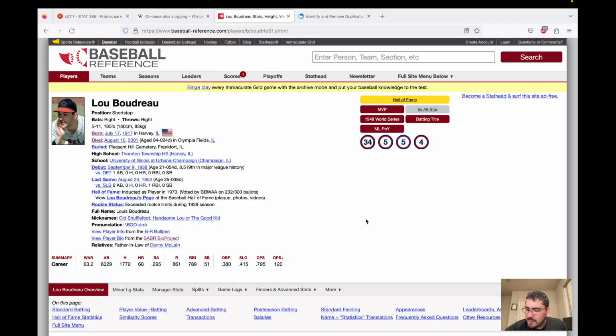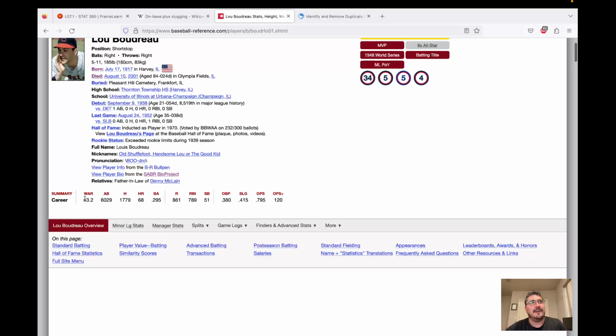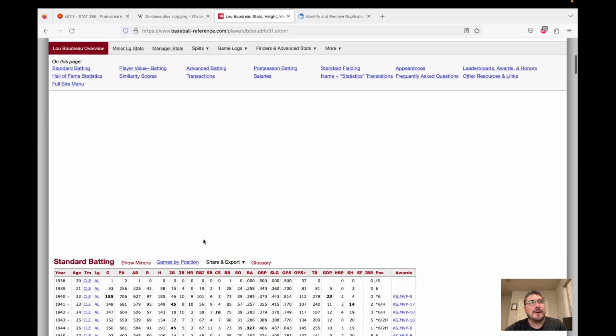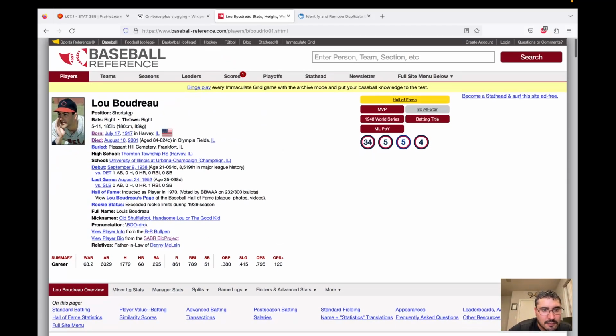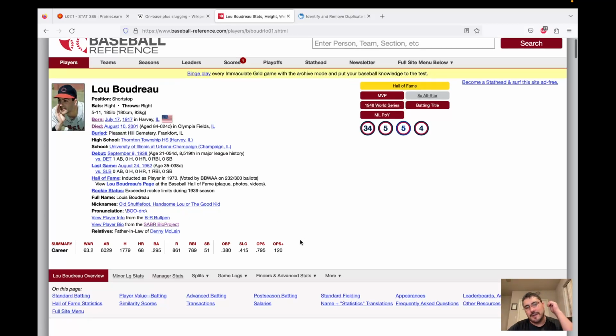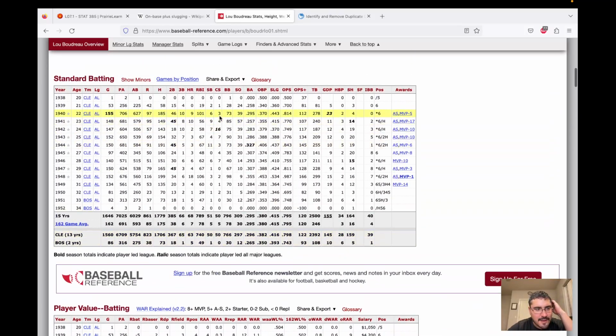I do work on comparing players across eras and study this wins above replacement statistic. I hate to throw some cold water on our celebration of our very famous and accomplished alumni, Mr. Lou, how do I say this name? Boudreau, or we can use one of his nicknames, Old Shufflefoot. Okay, I hate to throw cold water on Old Shufflefoot, but this person amassed a lot of their value in very early eras of baseball by relative standpoint.